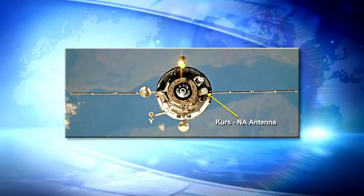So what they'll do is they will replace the avionics, and that's what they did in this particular vehicle to test it. They'll replace the avionics box inside the Progress and also several of the antennas on the outside. So when you see video or pictures of the outside of the Progress, you'll notice there are actually only 3 of these Kurs antennas on the outside of the vehicle instead of what used to be 6. That will allow them, in particular with one antenna that's out on the front of the Progress, it used to stick out beyond the docking interface. Now the new antenna no longer does that, so you no longer have to worry about retracting that antenna before docking. So there are several benefits of that type.